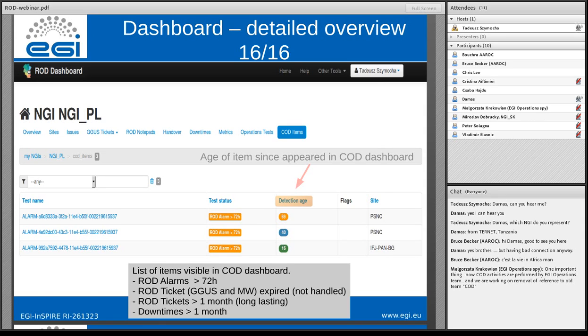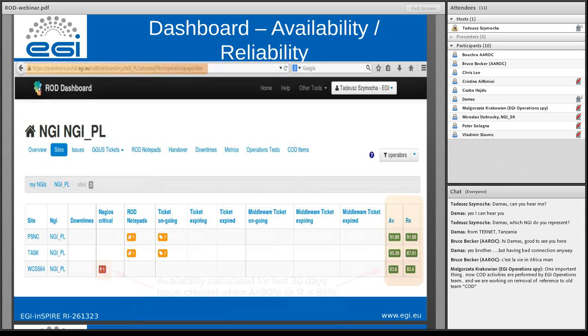So this rarely happens. Usually downtime longer than 1 month is not the case. Usually this is the mistake of the site administrator who, for example, sets a 2 day difference, but messes up the year, and suddenly 1 year and 1 day is showing up in the system. So this has to be clarified by the ROD team with the site administrator.